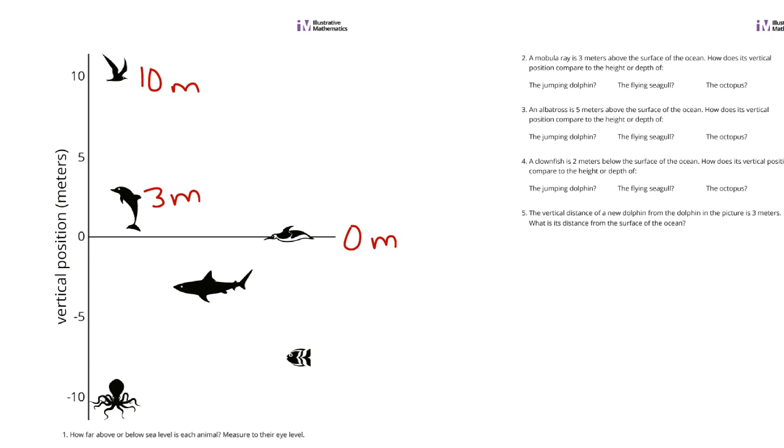And then, don't want to get any copyright violations here, but baby shark, I'm not going to finish it. We're down here. Now, this looks like we're at -3 meters. Continuing to work our way down. Here's an eye level right there. This is the fish. If we bring this across, we look to be around -7 meters. And finally, we have the octopus. The eyes are here. We're at -10 meters.